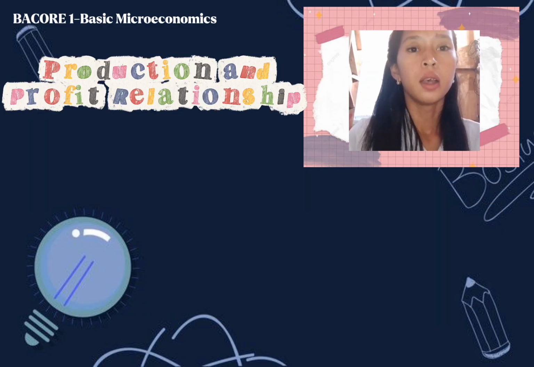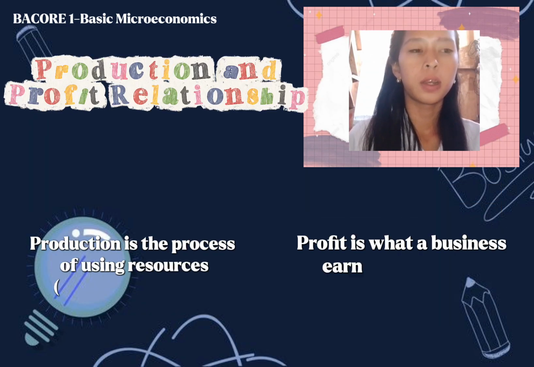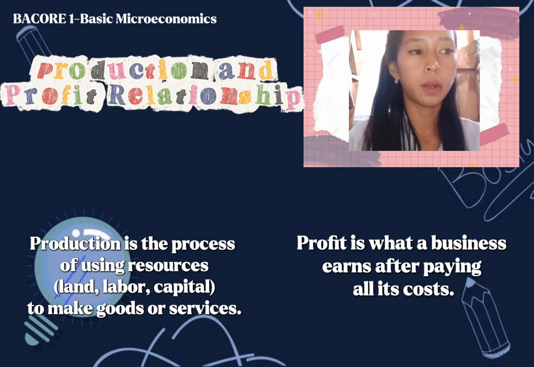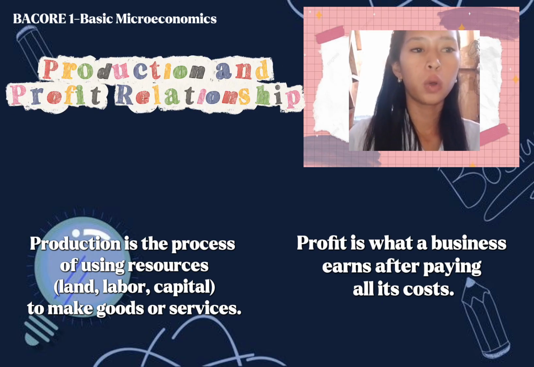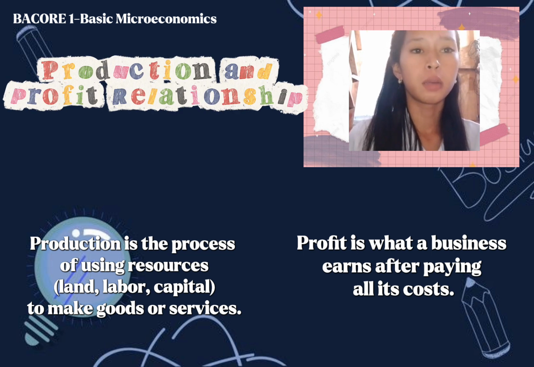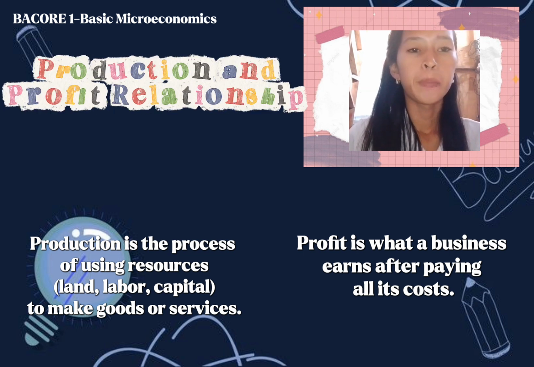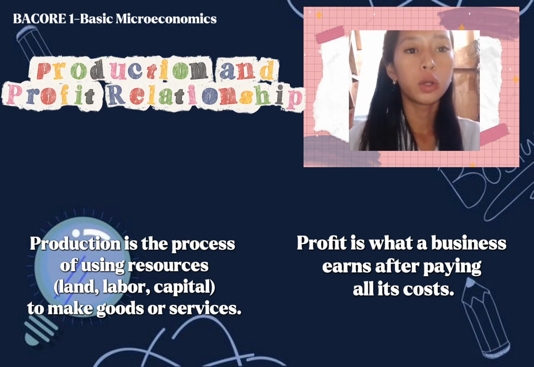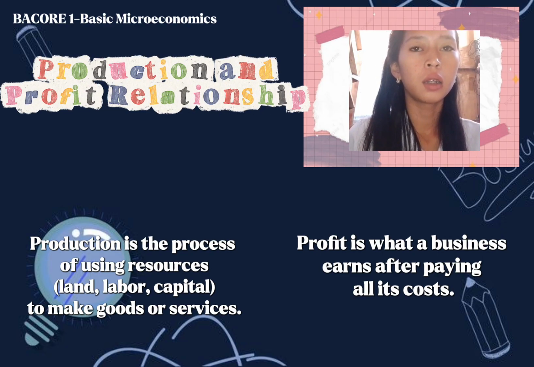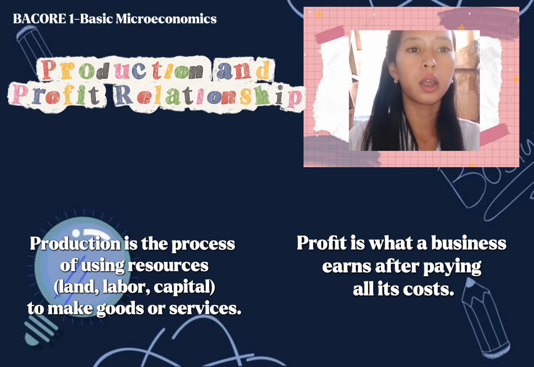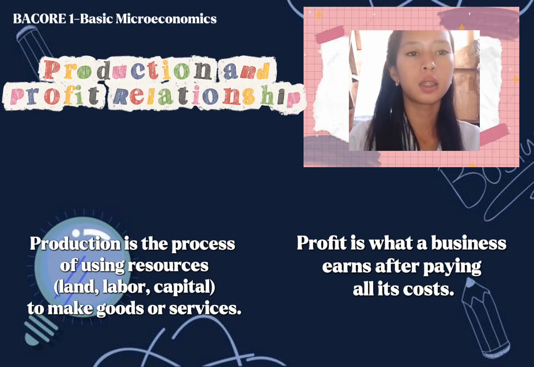Production and profit. So the first one is production. Production na kuno is the process sa paggamit og mga resources like land, labor, and capital para mag-make og goods or services. So if mag-add kuno kag more workers is mag-increase da kuno imong output. But later dayon ang production is mag-slow tungod kay crowded ang usa ka production area. So ang mahitabo dayon ani is mag-less na dayon ang returns sa usa ka business.